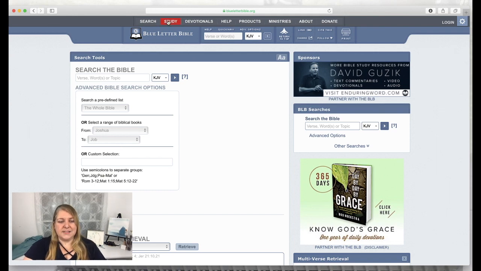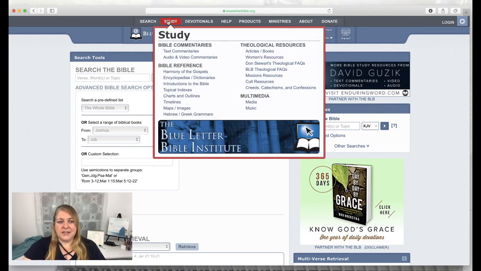Next, we're going to take a look at this study tab, and you can see a lot of familiar resources. Remember, we talked about commentaries, especially when we looked at Bible Hub, a lot of commentaries, some other reference manuals or reference sources, charts, timelines, maps, topical indexes.